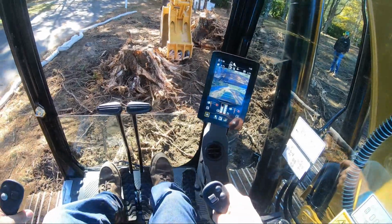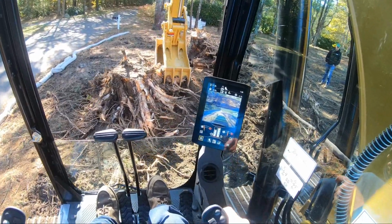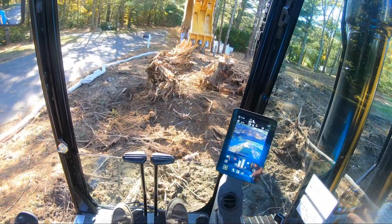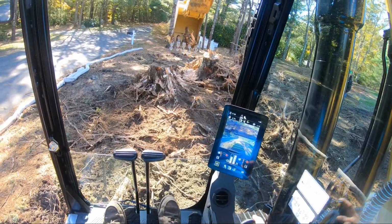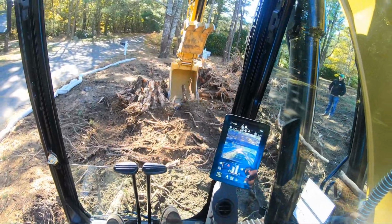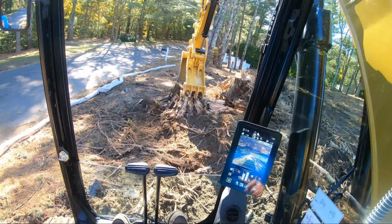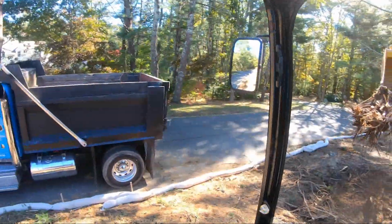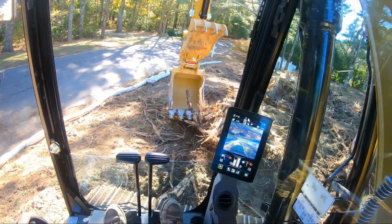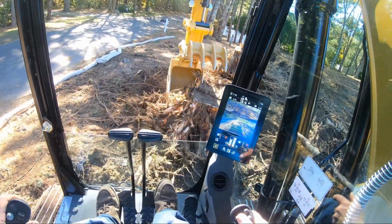These are white pine stumps. So what I'm gonna do is I'm just gonna try to nip off the thing a little bit. Try to fit it in the truck. Just stand it up on its side.